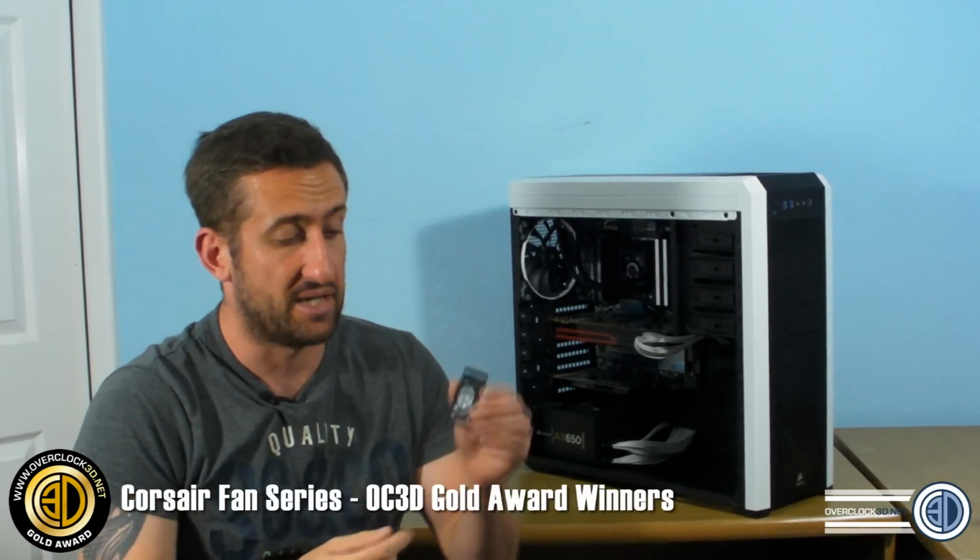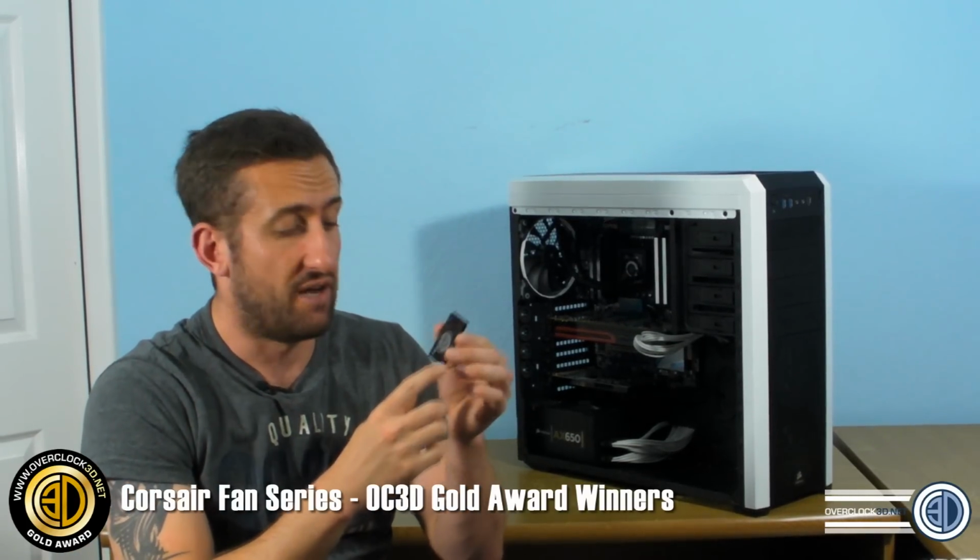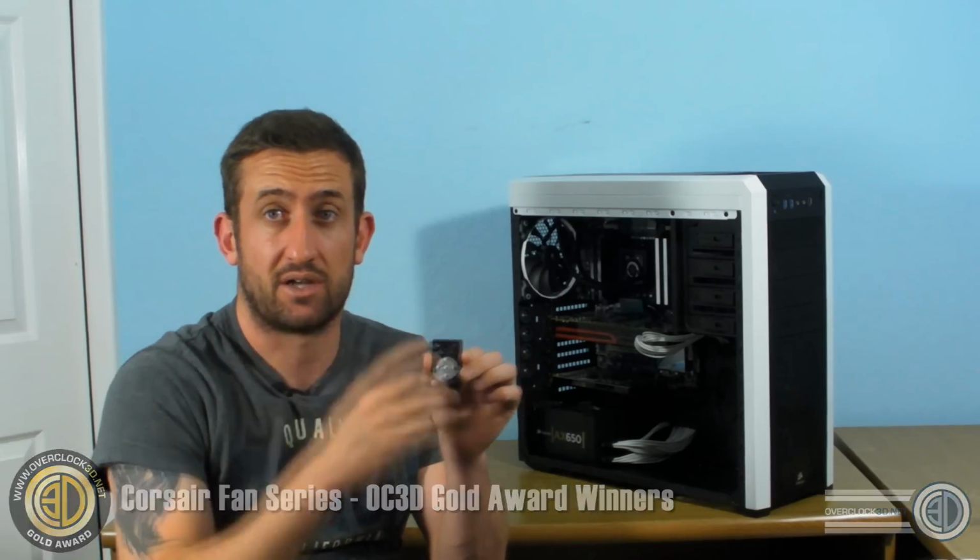Might help if I press the stop button rather than the menu button, because now I can't even see myself.